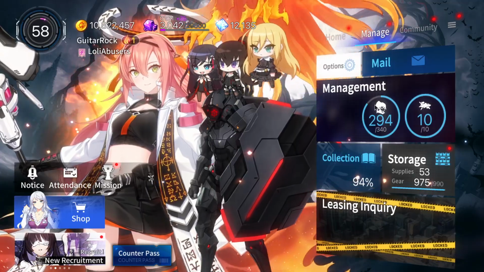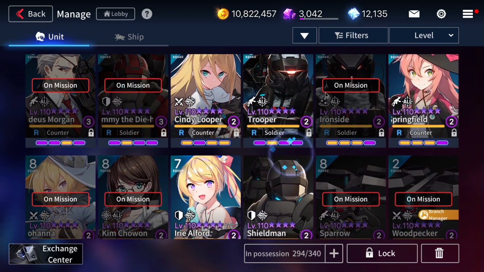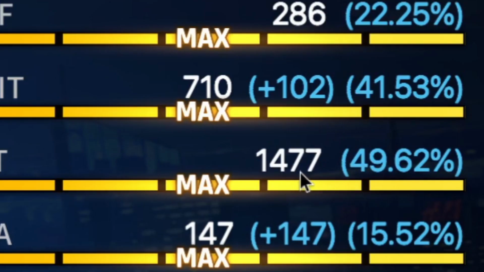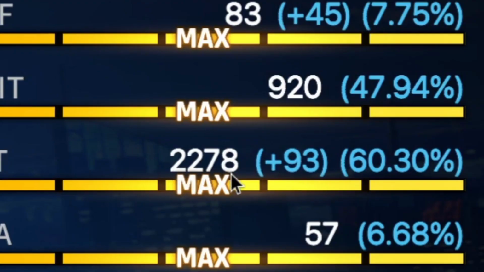Hit is going to be a bit more complicated, but it has the same concept. It has diminished value as well. Characters that usually have high hit are most of the snipers, right? So let's say Adamant Sniper. As you can see, this guy has 1477 hit. And then you have something like Sylvia, which has 1800 hit. And then you have Xiaolin, 2278 hit.